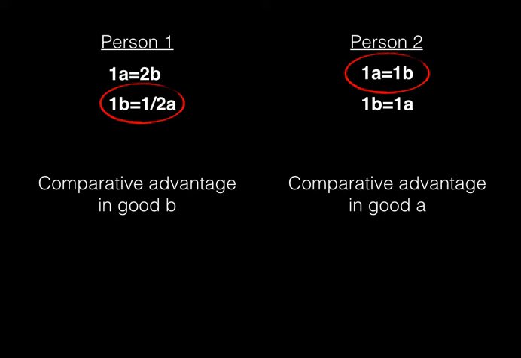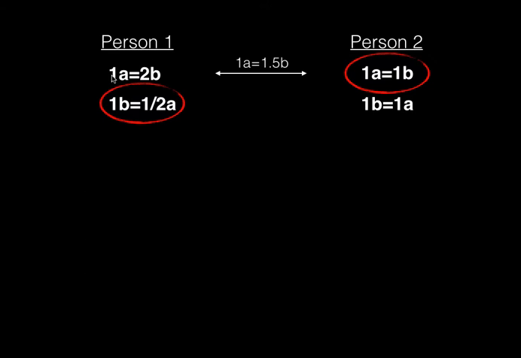And the way we do that is to pick one good, and so I picked A. So I'm comparing the opportunity cost of A for both of these people, and I'm going to figure out a price in between the opportunity costs. So we have two over here, one over here. So if I go in between them, both people are going to benefit. Make sure you understand why that is, because if this guy has a comparative advantage in A, which means he's producing more A in order to trade some of it, right?